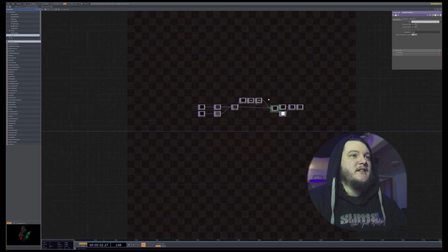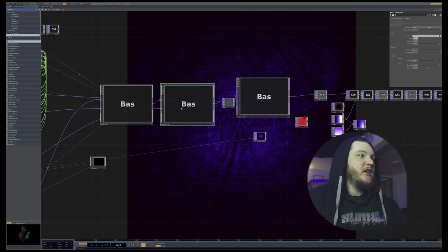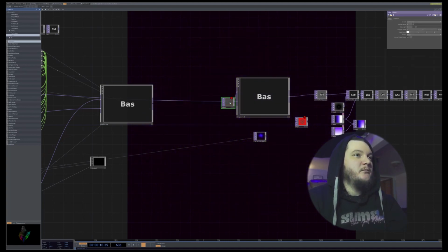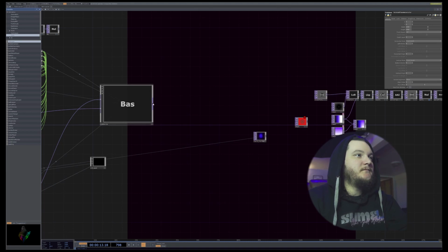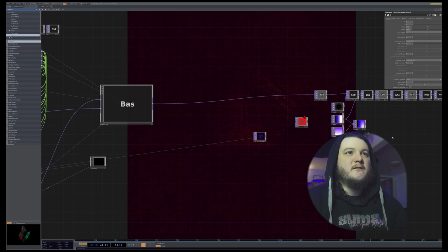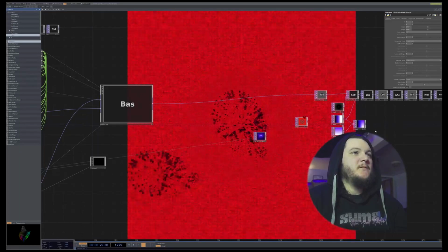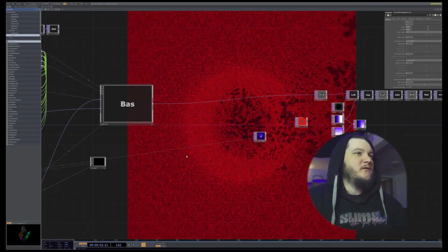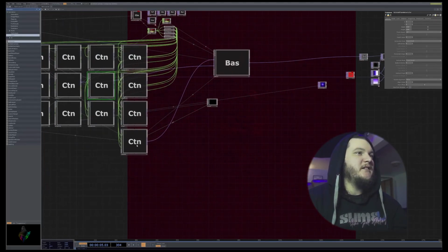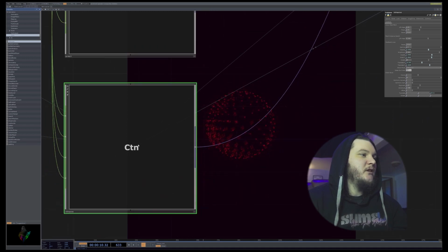So yeah, and then when I'm here, let's simplify this a little bit. I've got a couple of different composite nodes here, but I'm going to take these out, and we'll just feed this into the background there. So this is my main node right here.